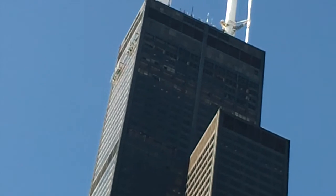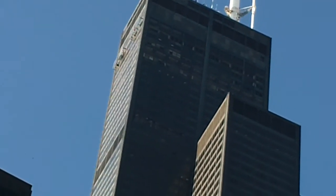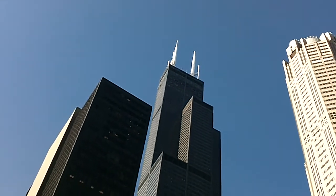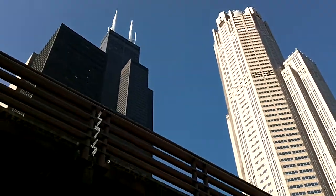For 25 years, the former Sears Tower was the tallest building in the world. When they count how tall that building is, they don't count the two-way antenna at the top. If they did include the two-way antenna, it would still have been the tallest building in the world before last year.